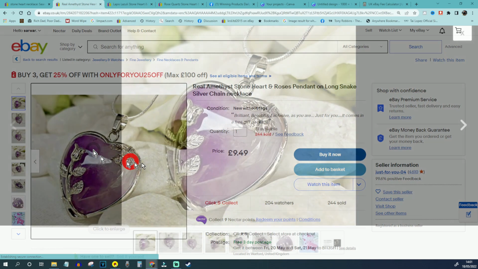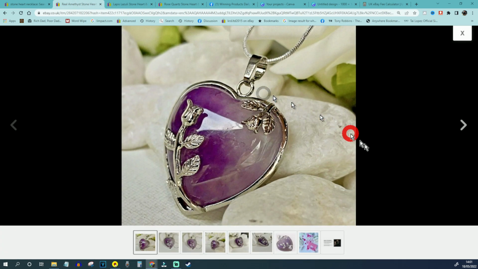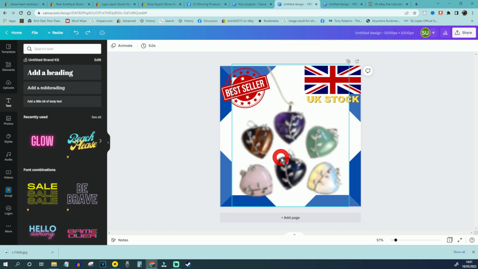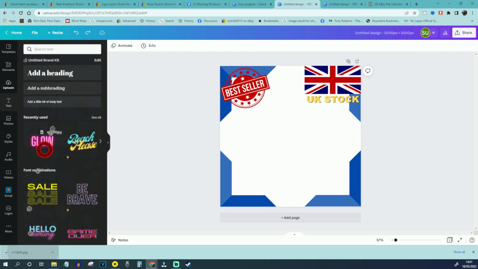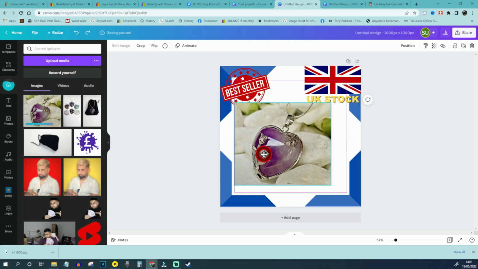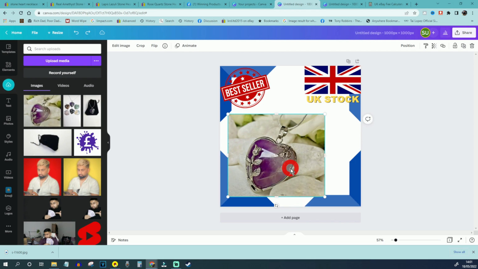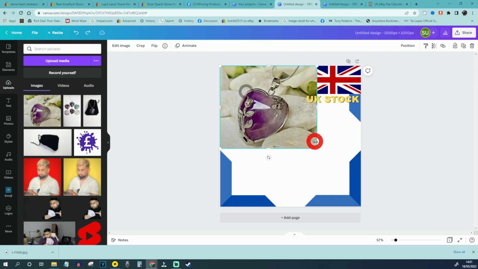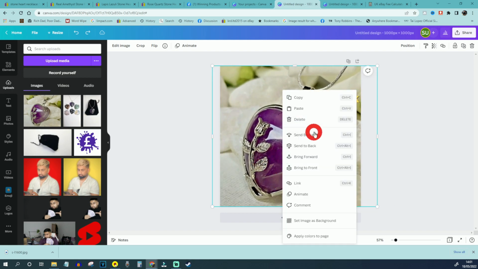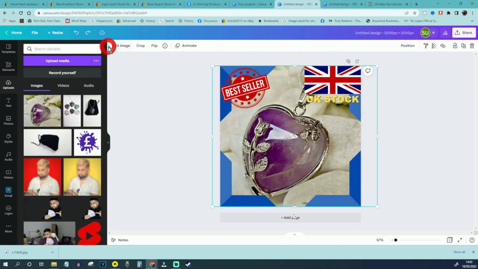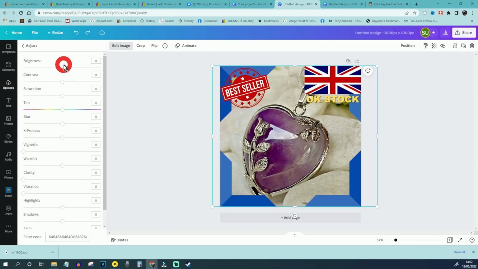Let's just say you took an image like that. We're going to go ahead, copy this image. So let's just say we wanted to use an image like this eBay seller. You don't want to copy the eBay seller, you want to use your own unique images. So we can go ahead and put this in the background, right? Copy this, right click it, send to back. Let's just go and blur this image over here. So let's just say we'll blur it a little bit, okay?